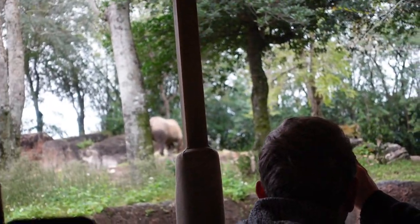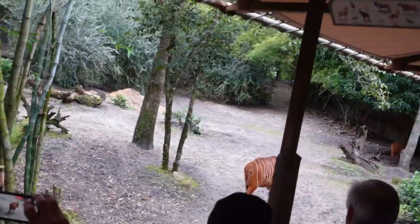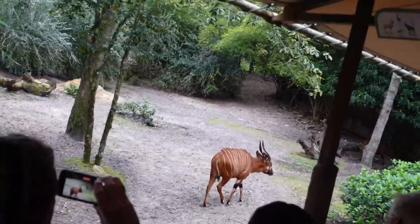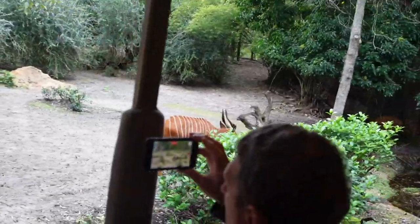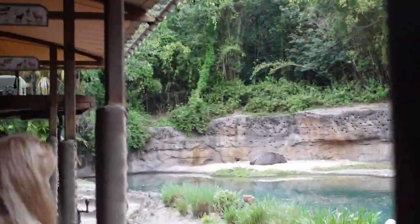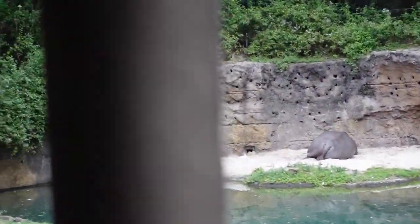Now, besides their weight, another thing that will set them apart from other rhinos is going to be their upper lip. It comes out in a pointed tree. On the left here, these are bongos. These are a type of antelope as well, but for them, only males are going to have horns on their head. So that's one way we tell gender between them. And you may also see some pinkback pelicans around here as well. They might not look super pink, but they get their name from the pinkish color that starts in their skin and moves up into their feathers during mating season.